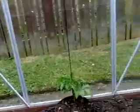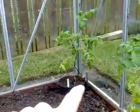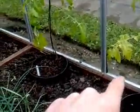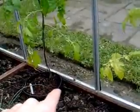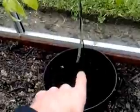Now, one of the things I've done to try and make use of that space is each one of these tomatoes has got a string of paracord. You could use rope, twine. I just use paracord because it's what I had. And at the base of each tomato plant, I'll show you on this one. This one's called Gardener's Delight.